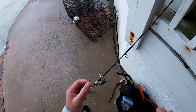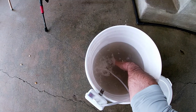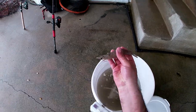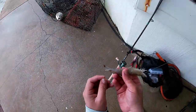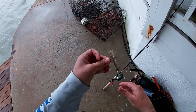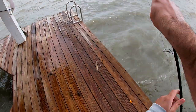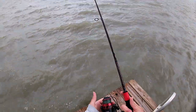Let's throw a shrimp on there real quick. You alright, big boy? They gave us some huge shrimps today, guys. That big shrimp. That's what they have today, I guess. I'm gonna be lazy, so I'm gonna hook them on the tail, just cause I'm lazy. Super windy today, guys. There you go.